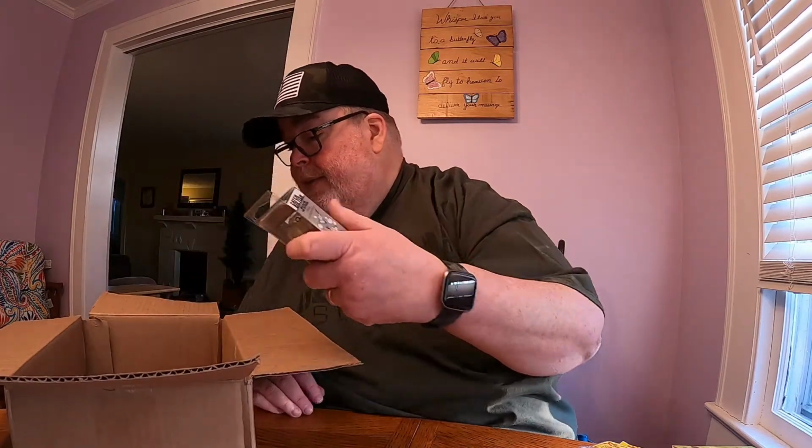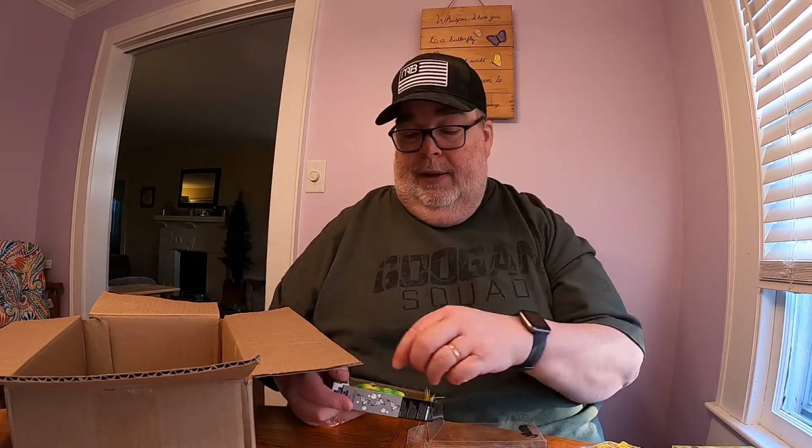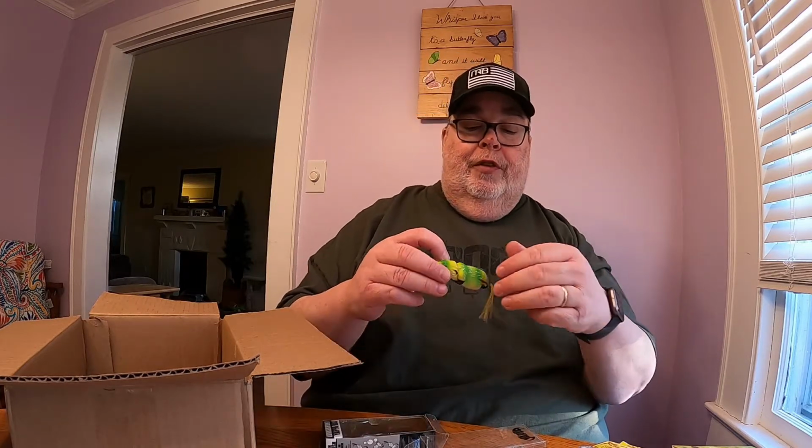All right, next thing we have in the box is one more topwater bait. This is a Lunker Hunt Yappa Rat. I've seen a lot of people have this particular rat. This is in the toxic color. I've seen a lot of people actually talk about this. I haven't seen very many people fish with it. I probably need to go out there and look again on YouTube and see if I can find some people that fish with it. Very short tail, so that's good.